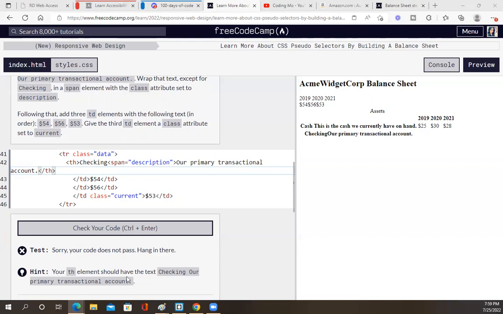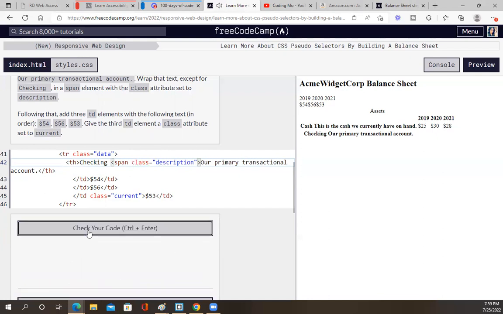Your TH element should have the text checking our primary transactional account. Oh, that's not right. You should have 3 TD elements.